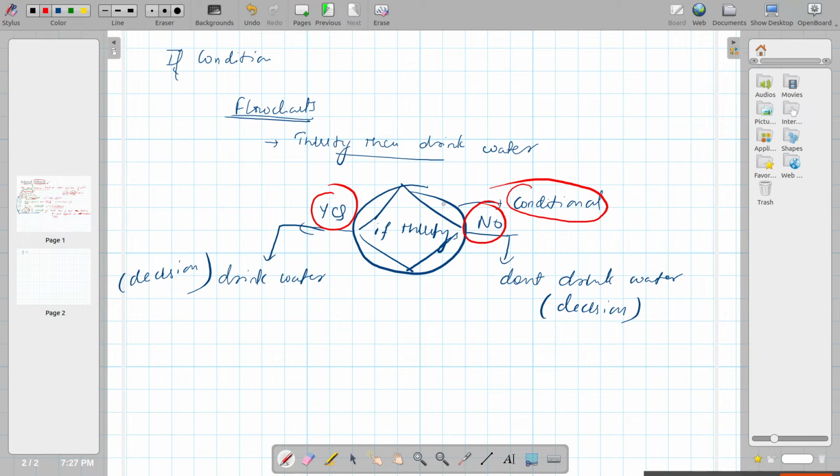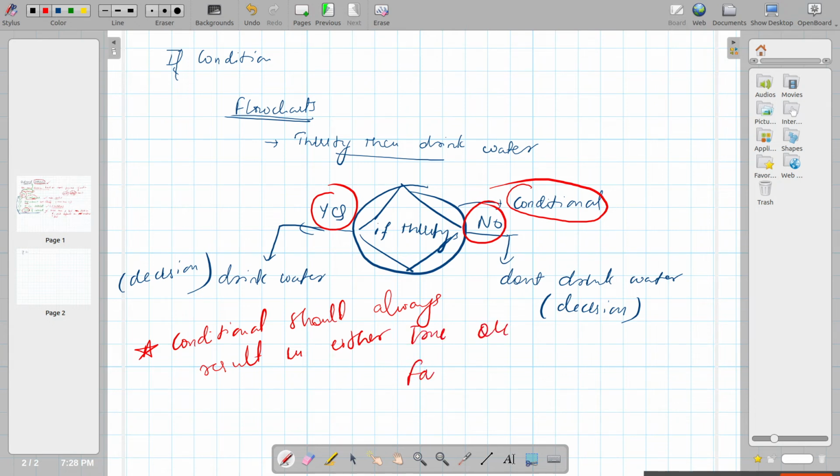If it is true, do something. If it is false, do something else. Whatever condition you are checking should always result in either true or false.